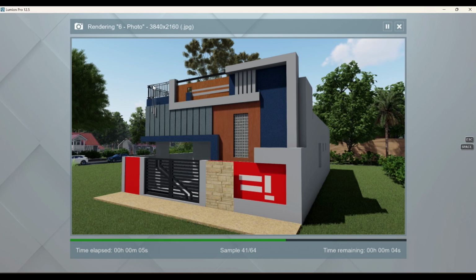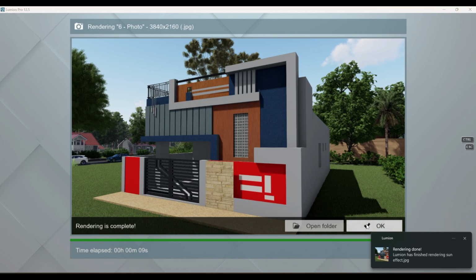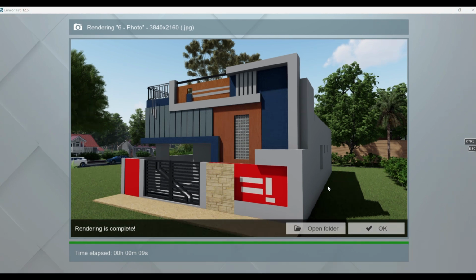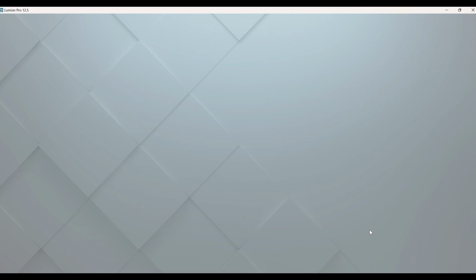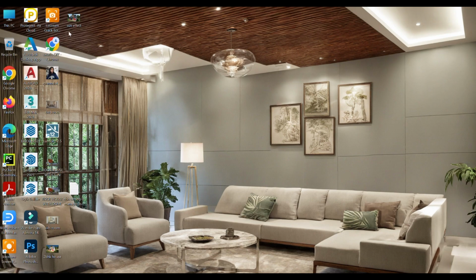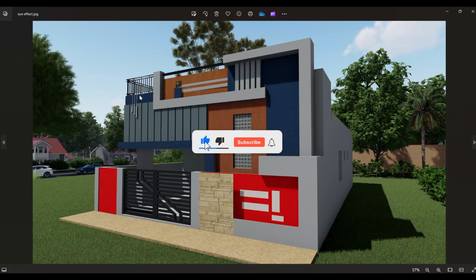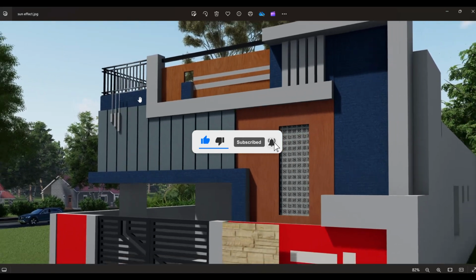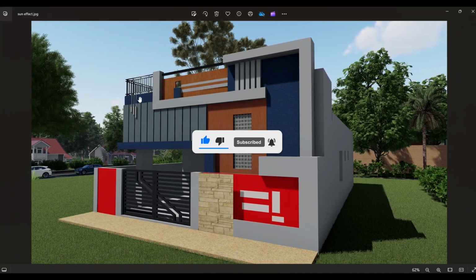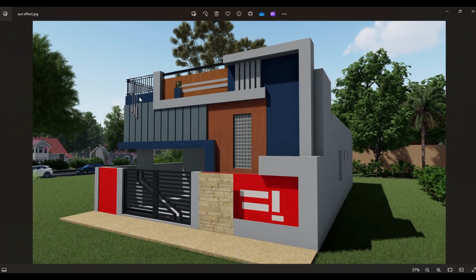It is a very easy concept, sun direction, sun height. You can easily set the settings for that. I'll give OK. Here we will give the after rendering OK option, and then we will open the drawing where we have saved it. Here is how our drawing looks after the sun effect. See here. This is the final look of our model after rendering and after setting the sun. You can see and observe this.